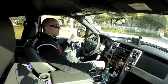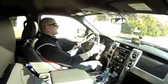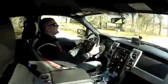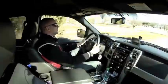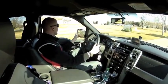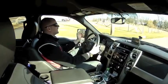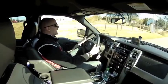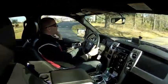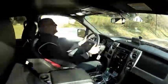Blind spot mirrors, like we have here in the F-150. Ford seems to be making them pretty prevalent in their line, but not a lot of other people are. And it's such a simple solution to what is a pretty common problem. It's either look over at your blind spot mirror, realize that there's nobody there and feel free to merge, or without it, look in the mirror, realize there's nobody pretty far behind you, but you're still not sure if there's somebody in your blind spot, and merge.